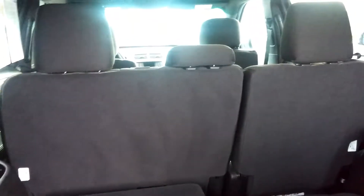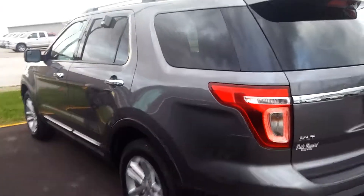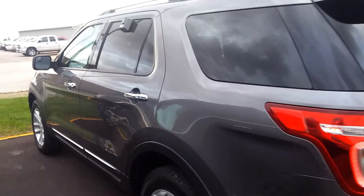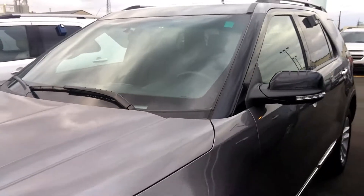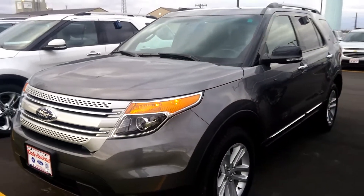Put strollers or groceries. If you're moving or helping somebody move, you can even put those back seats down — then you have basically cargo space all the way to the front. Give me a call, let me know if this is fitting your needs. Sounds like it's perfect for you, but you're the one who decides that. Give me a call: 641-316-1524. Again, that's 641-316-1524. Can't wait to talk to you again.